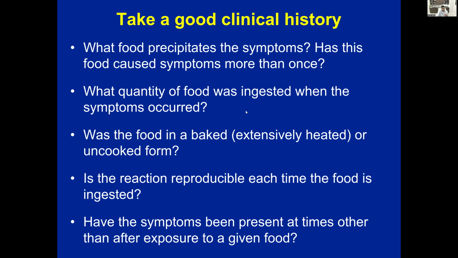All right. So then, also in the history, it has to be reproducible. So let's say you're allergic to peanut, well, many times the person has had repeated exposures. So you have to ask, okay, you think you have peanut allergy, well, what has happened? Does it happen consistently? Also, there's a notion of threshold. What quantity? Because sometimes even in allergic patients, they can get by with small quantities, nothing happens. But if you take a larger quantity, it will cause mast cell degranulation. So quantity is important.